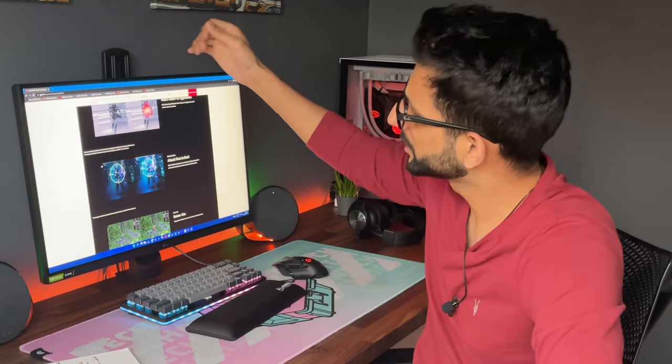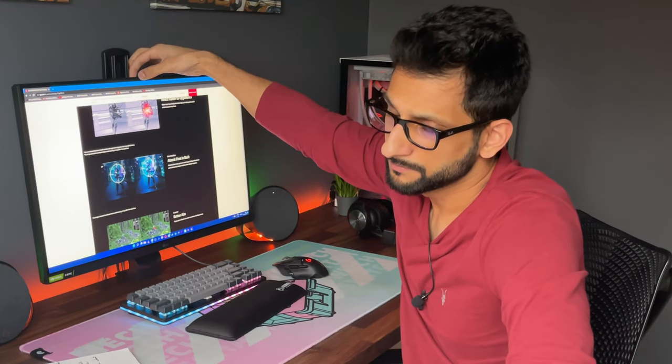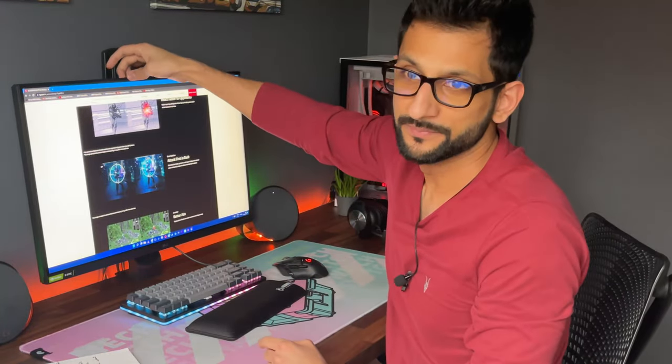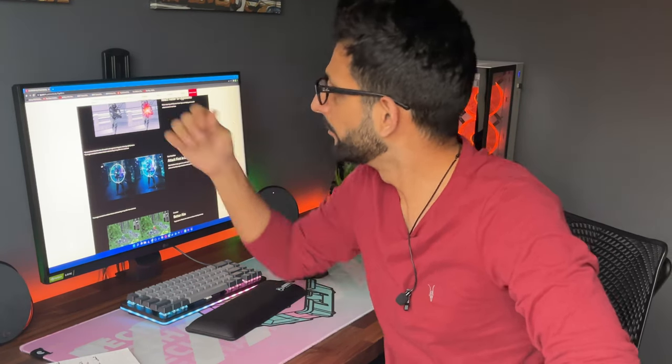The second concern is build quality. The trim on the top of this monitor — if I apply some force — seems to buckle in. I don't expect such low quality from LG Ultra Gear. When I buy something from LG, especially an Ultra Gear branded monitor, I expect perfection. This is not good — it's actually terrible. I have a mind to get this replaced under warranty. I hope you have better luck with yours.